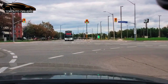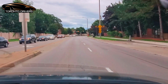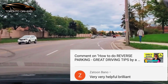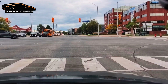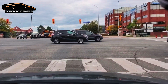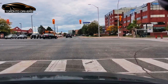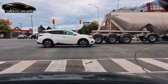Now, when the light turns green, just follow this guideline here to make a left turn into the nearest lane. Now here, you could switch to the right lane. There's no speed sign posted here, but I know that Creditview is 60 kilometers per hour, but you won't be able to get up to 60 because you'll hit an intersection right after the left turn that you make. And after the intersection, you will again have to turn onto the drive test center. So don't bother getting up to 60. Achieve whatever higher speed you could, less than 60, you'll be fine.